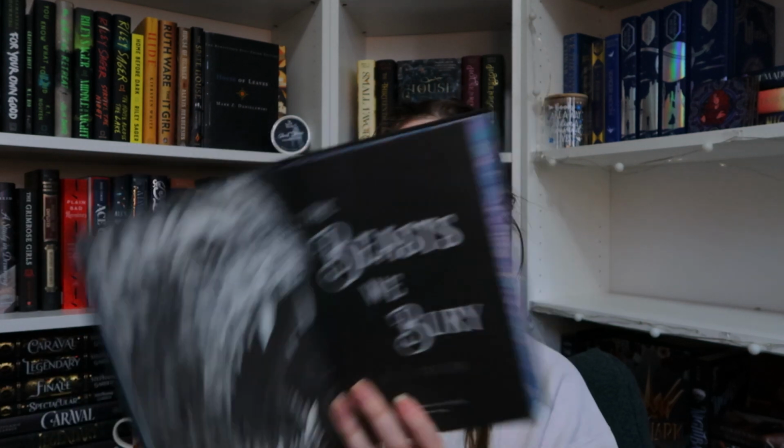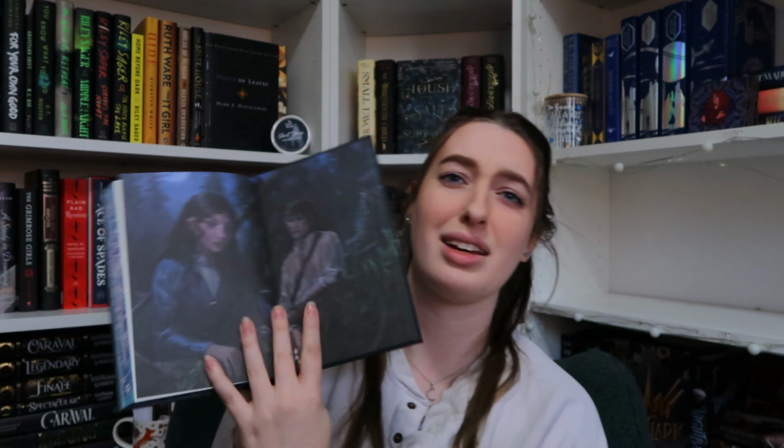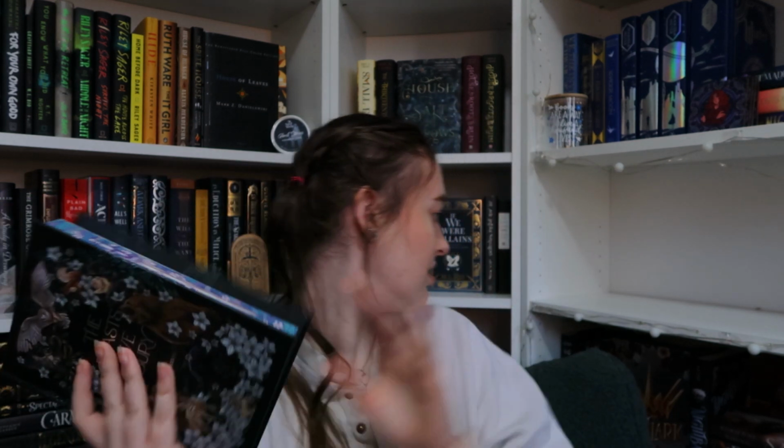This one's kind of giving me, whoa, interesting. This one's kind of reminding me of when I first got To Kill a Shadow from Owlcrate, which turned out to be one of my favorite books last year. So I'm very excited to see what this one is about, and if I'm going to love it as much as I feel I might.